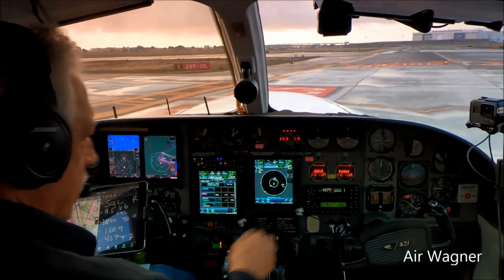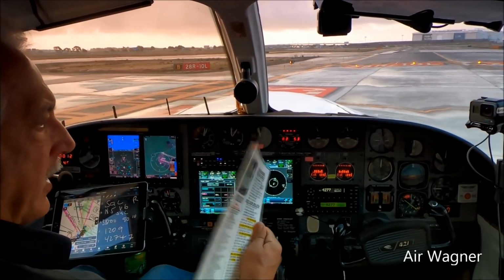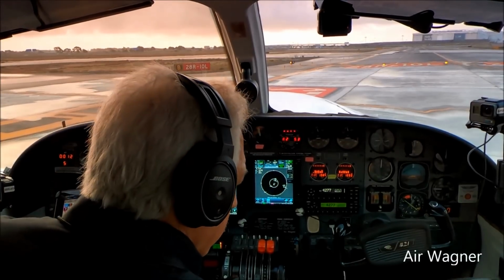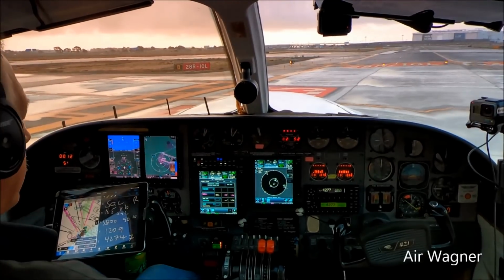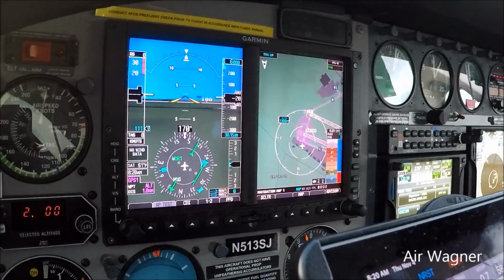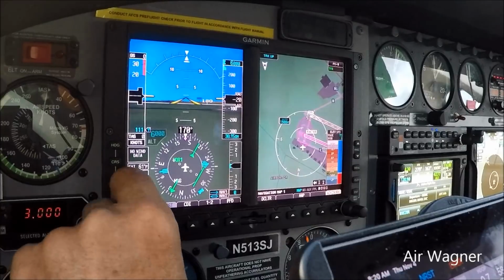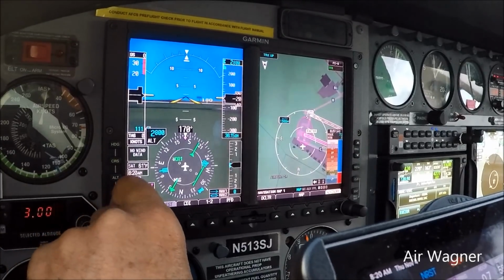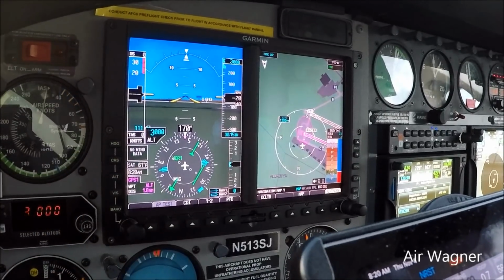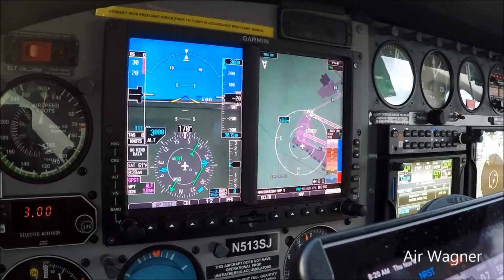As with every flight, it's all important checklist time when we get to the end. All important checklist complete. All right, so let's look at this here. We got Nimitz 5, we're going to 3,000, put 3,000 in here. Let's double it up on the G600, altitude 3,000. 9,000 in 10 minutes, 120.9, 4277 on the squawk. We're good to go.